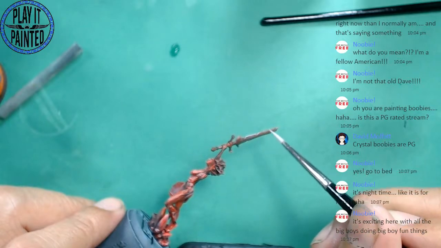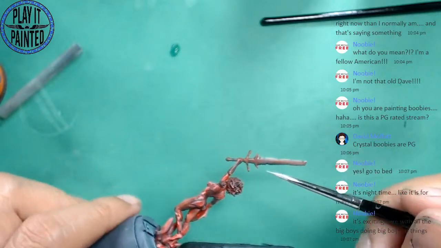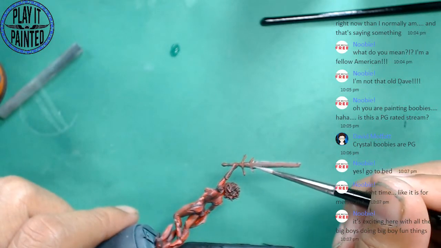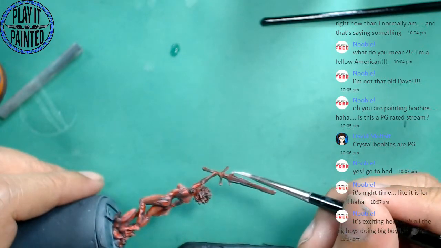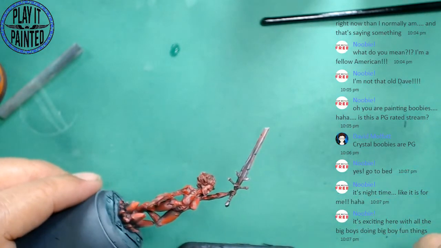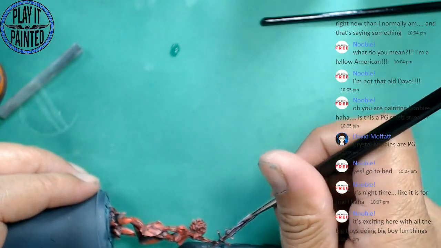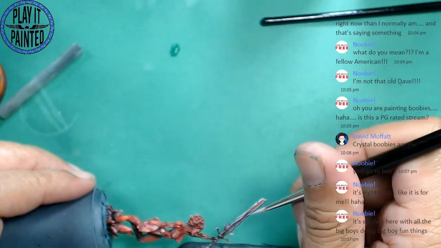Okay, so we're going to continue this edge highlight on this side. Okay, pretty good. Pretty good. Okay. All right. Still want to have. There we go.